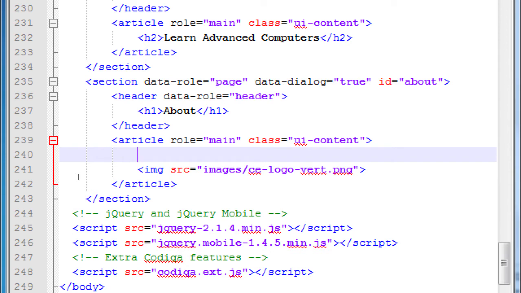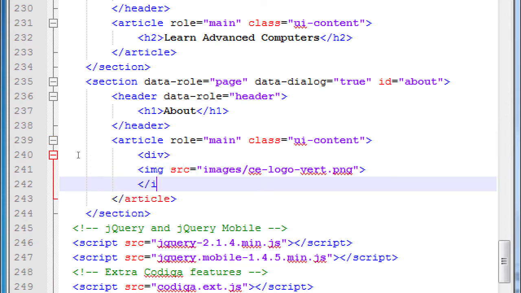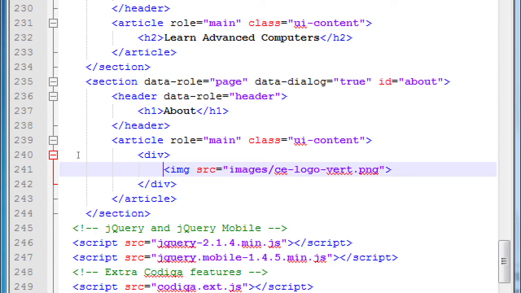We'll start the div tag, and then after the image tag, add a new line, and close the div tag. So you see this? We're opening and closing the div tags, and you want your image tag inside of the divs. So the div is a generic container that will allow us to do a variety of things through CSS or JavaScript. And in order for us to reference it, it needs some identifier.